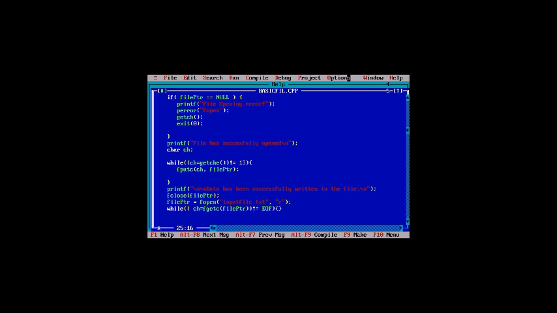End of file is actually minus one, but here we will just discuss the end of file macro, not its value. So until fgetc returns end of file, we will read that character and print it on the screen.